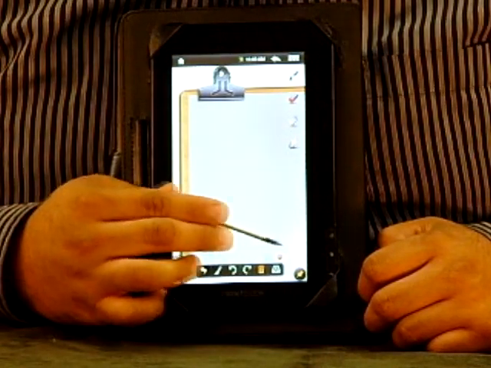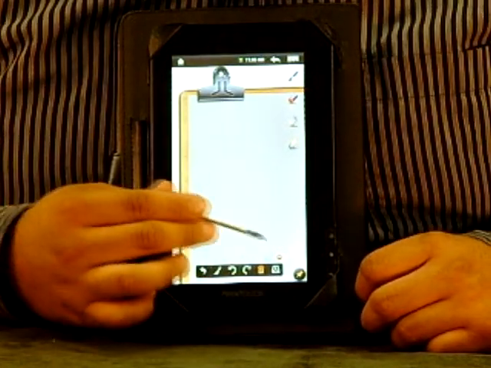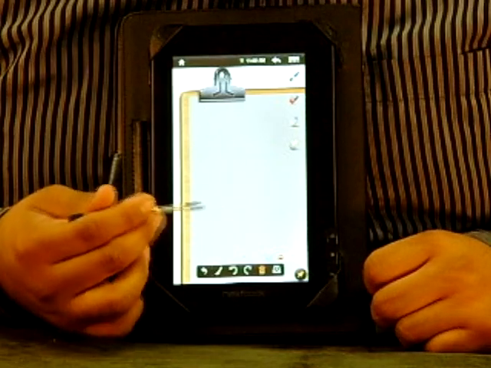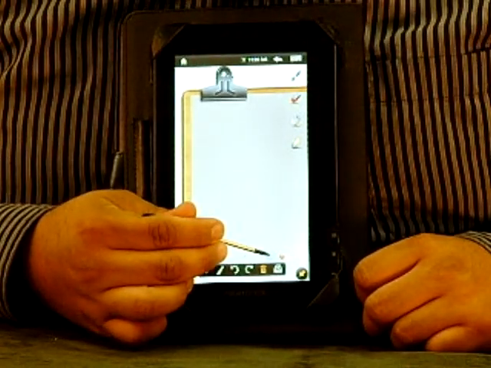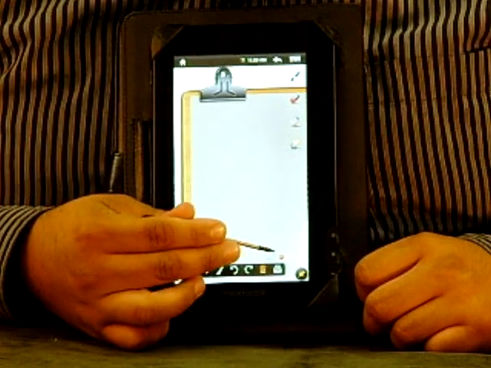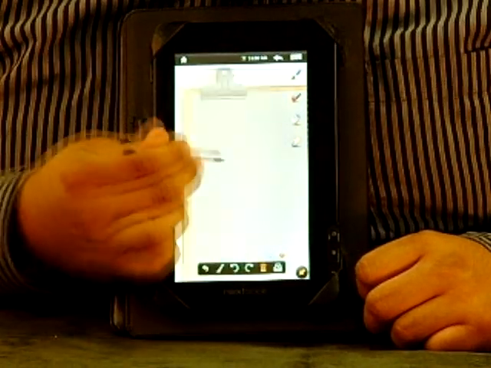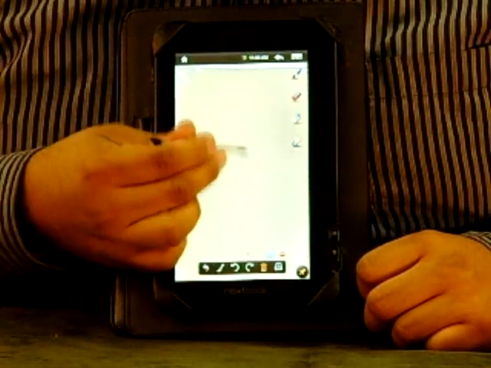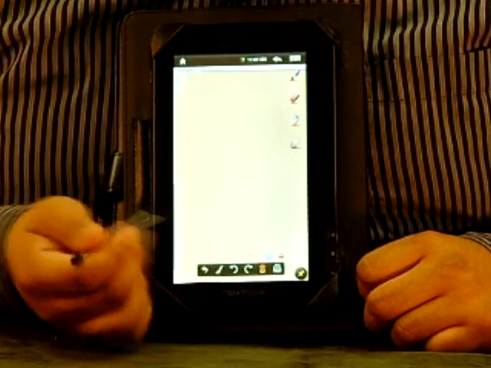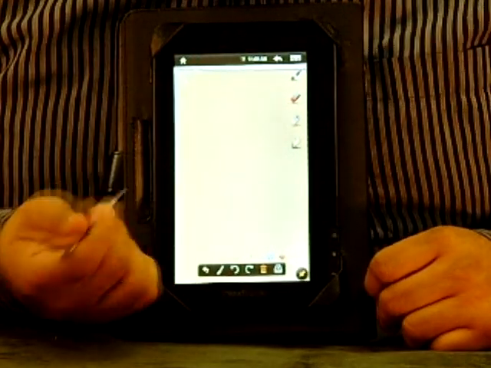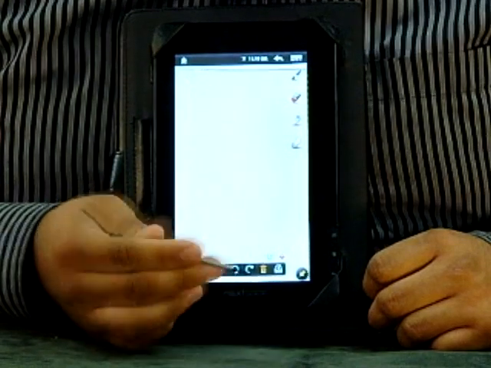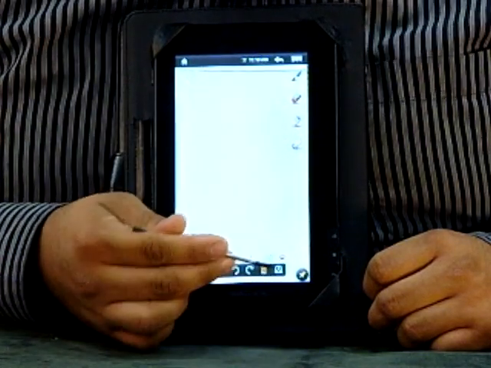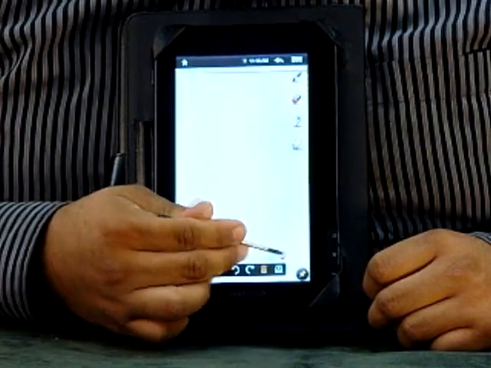Now there's a blue and red marker on here. The blue is a plus sign, the red is a minus. What you can actually do is create a new page. Once you create a new page, it'll start all new, and you can start off with several different pages. If you only want 2 or 3 pages, you can add a new one, or if you only want 2, you can subtract one by hitting the red button.